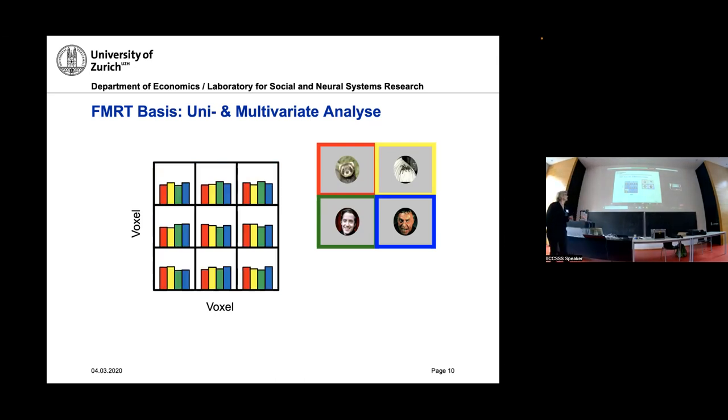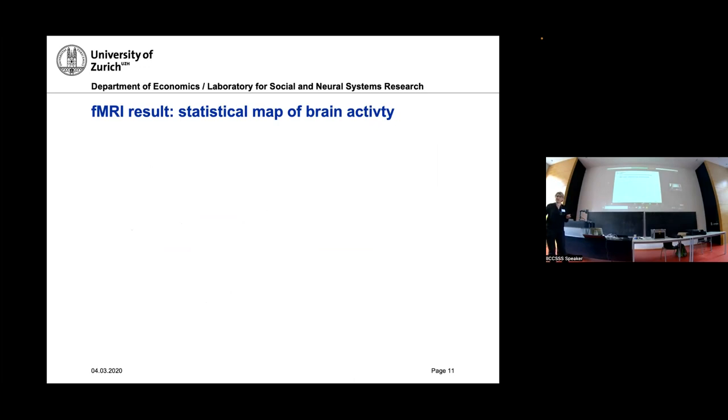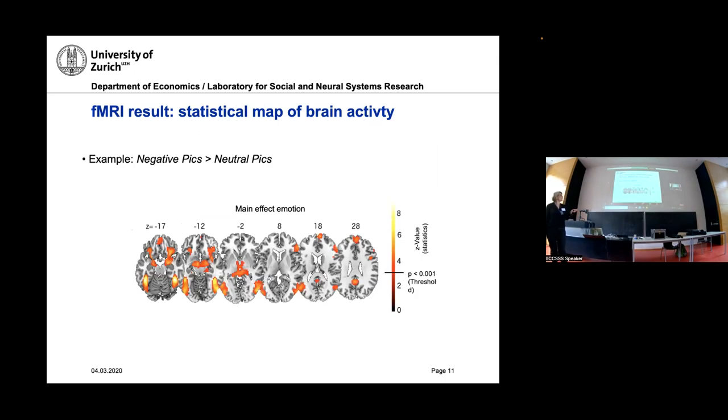So what you see in an overview, and what we are aiming for in fMRI, are statistical maps of brain activity. In this example, it's the negative pictures versus the neutral pictures. And throughout the whole brain, what we end up with is a statistical value of how representative this voxel in the brain is for this contrast, right? So how reactive is this to negative stimuli? And here, the most relevant one is the amygdala. You might have heard of it, which is really prominent for emotion processing. And then you know, oh, the amygdala is relevant for that. That's the whole thing we want to do. This is the summary of what we are aiming for.